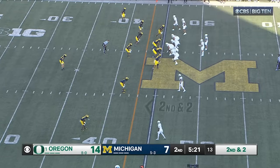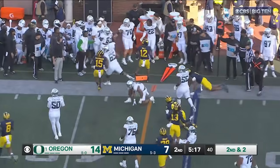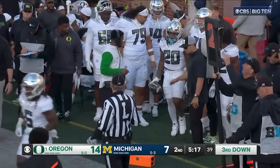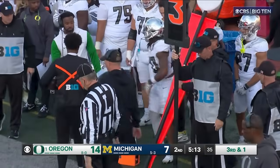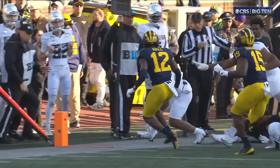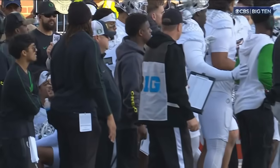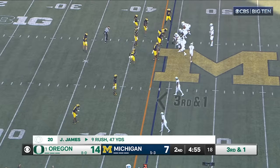2nd down and 2. Pitch to James on the edge. Didn't get there. Nice job stretching it out by Barham again. And James comes up with it. Yes, he is. And he's going to stay right over there. Meaning Whittington comes in. I always get nervous with those first down markers over there, the chains, when they try to get out of bounds. Trying to avoid the chains, avoid the pylon. It's a lot of avoidance. That's a lot of avoidance, is right. Whittington in. We'll keep our eye on Jordan James.